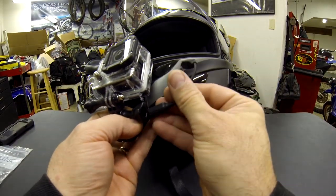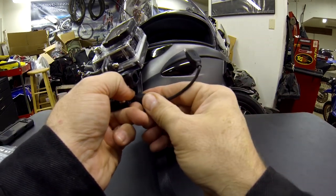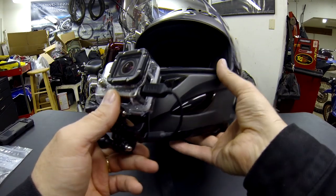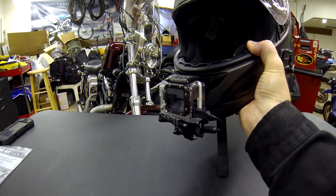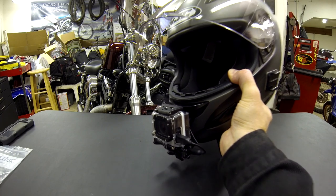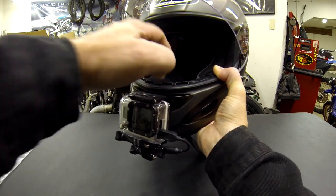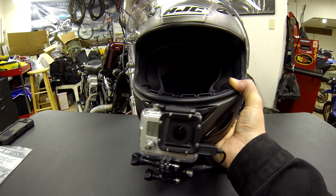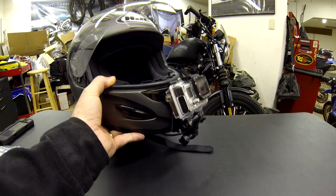I plug the adapter in and it plugs into the helmet. That's how I bomb down the road. You'd think it'd be distracting — I do see the top of the camera — but for the most part I see right over it. I've seen some guys mount it inside their helmet, but I could not deal with that thing right under my face; I feel claustrophobic enough inside a helmet without doing that.